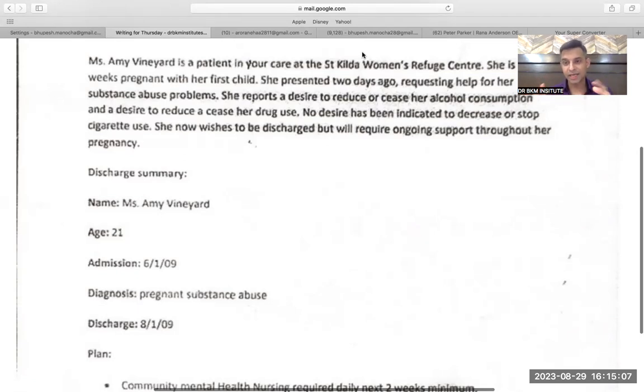The main point is that I am writing a letter to a community health nurse, who will take care of the patient throughout her pregnancy. So that is my main aim. Once you figure out this purpose, you are all ready to pass your OET writing exam. OET writing is that easy: once you understand the purpose, it is very likely that you will pass.